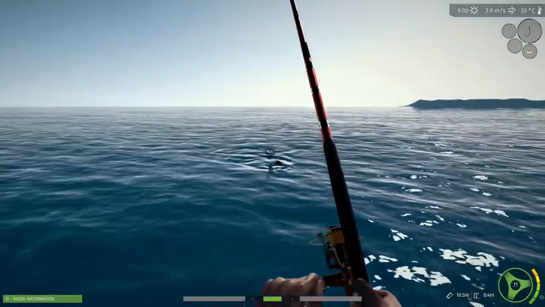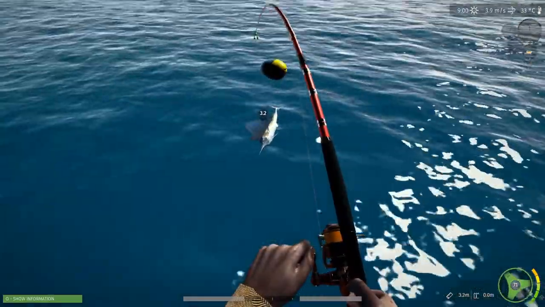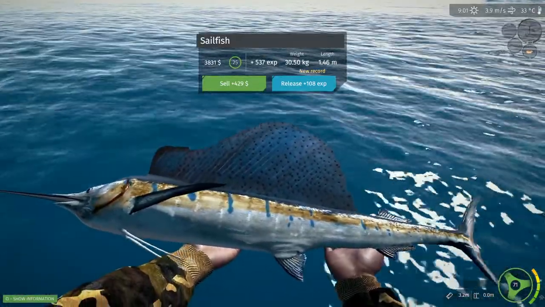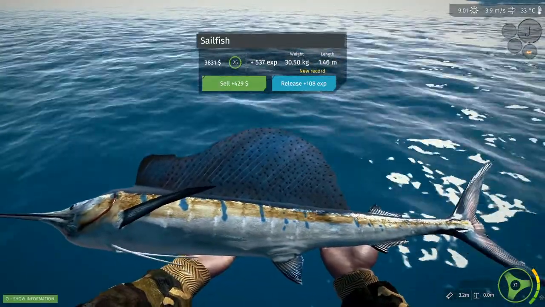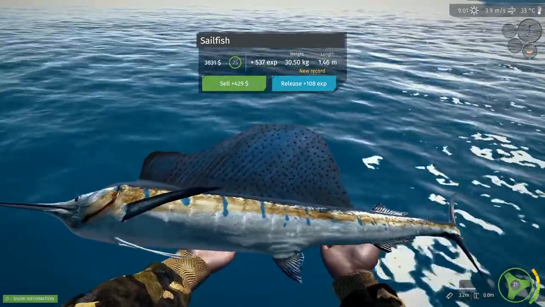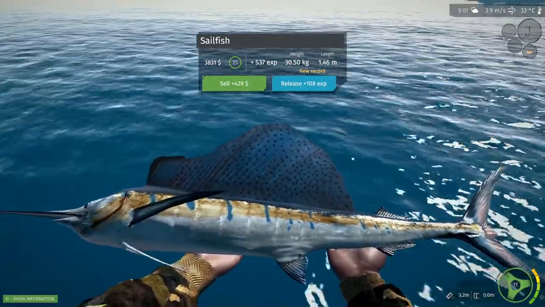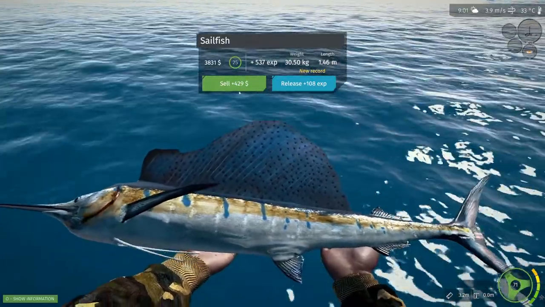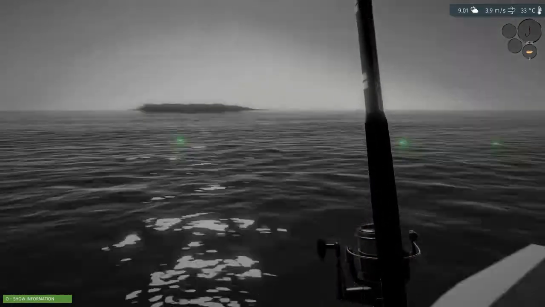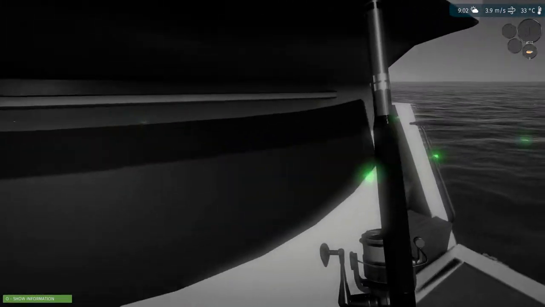Looks like a big fella. Hello, boyo. Wow, that is beautiful. Oh my god, wow. 30.5 kg, $429. That is a sailfish. Sailfish are absolutely beautiful. Wow, that's amazeballs, guys. I was not expecting that. Was that the big boy? I don't think that was the big boy. I don't know. I don't see it anymore. That was pretty darn cool.